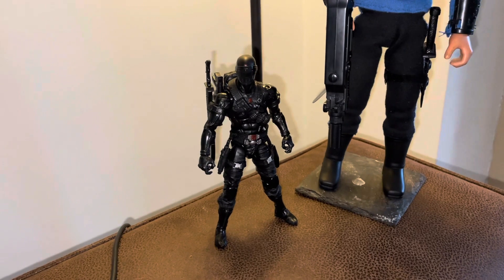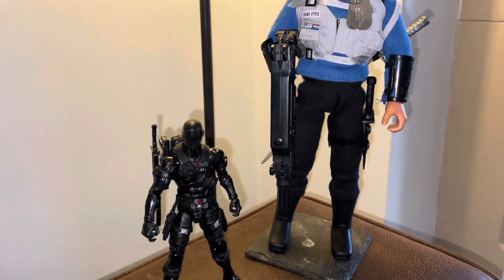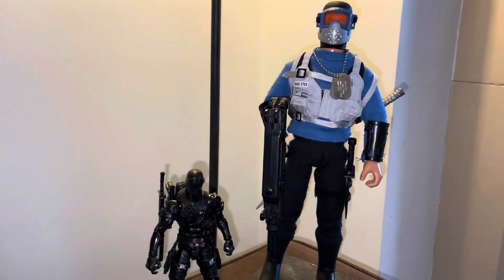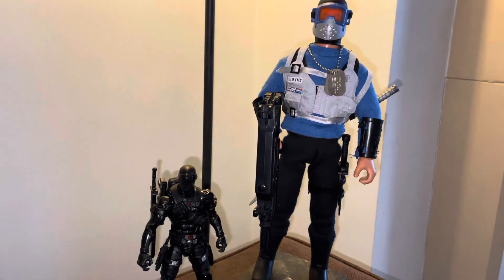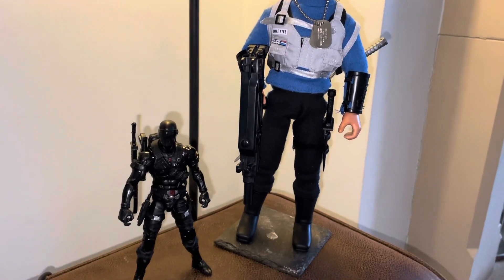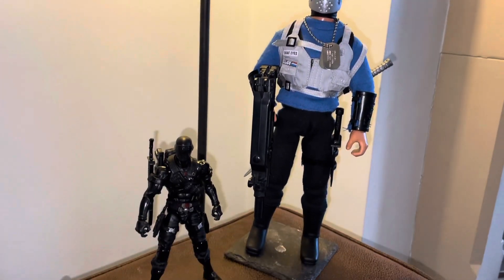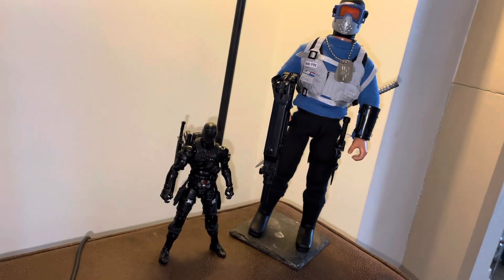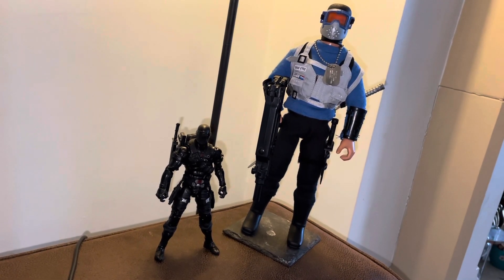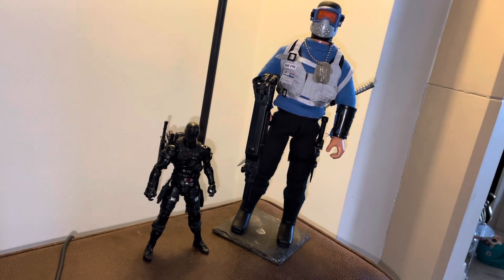The Classified version is definitely the version of Snake Eyes that I identify with more — it's version 2 of Snake Eyes and the one I had as a kid. But if you didn't know these were both Snake Eyes, you probably wouldn't pair them up. They don't really share a whole lot in common. They've both got a katana, black trousers, and a knife. But that is it. The Classified version doesn't have an Uzi — it's got something similar to an Uzi, but it isn't an actual Uzi. Then again, the 12-inch doll doesn't have an actual Uzi either. I'm just glad I'm in a place where I can accept both of these as Snake Eyes, because I'm not a huge G.I. Joe fan, and as such I don't feel like I have a right to be a gatekeeper on Snake Eyes in any way, shape or form. I'm just going off nostalgia, and that's not worth a whole lot really.